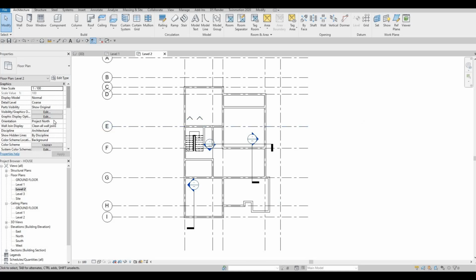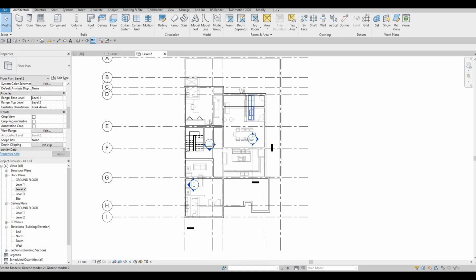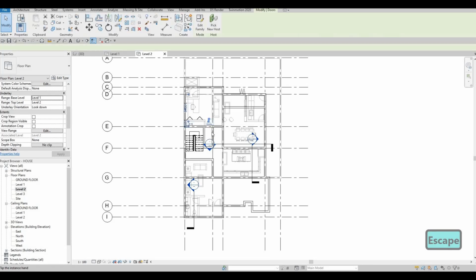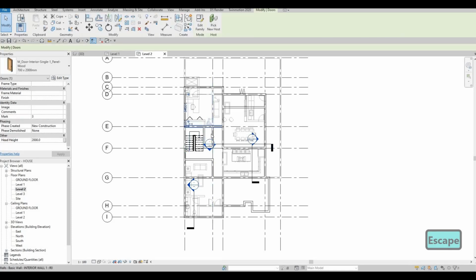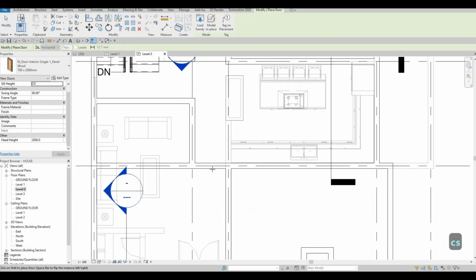So I want to turn on and off this underlay because we already have some doors that we already included, and it's easy for me to just select that, and then here I'm going to add the door.